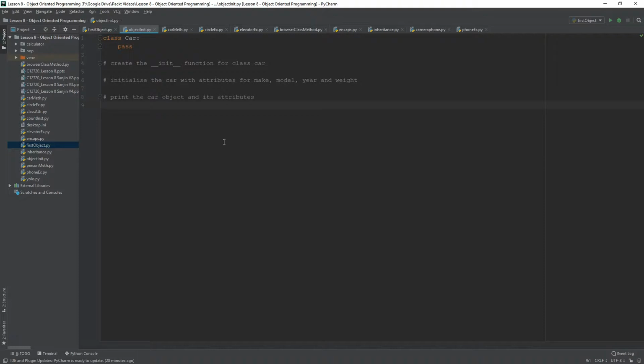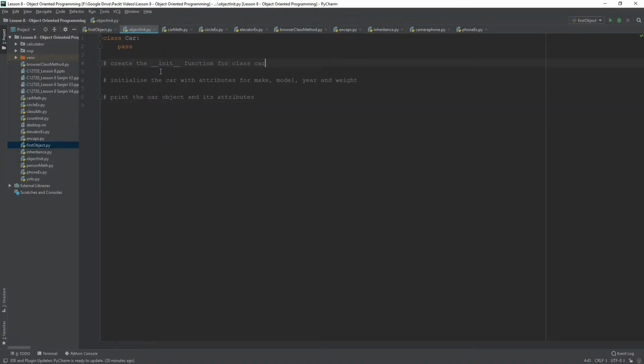And we're going to create the initialization function, the init function, for our class car. We are then going to initialize the car with attributes for make, model, year, and weight. And then we're going to play around with printing out, both in terms of the .dict dunder style dictionary for the car's attributes, and also different print statements. All right, let's get started.